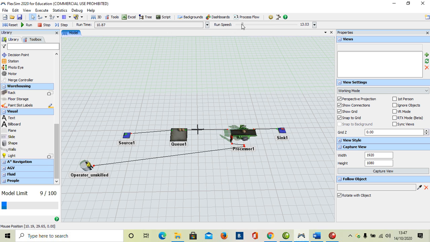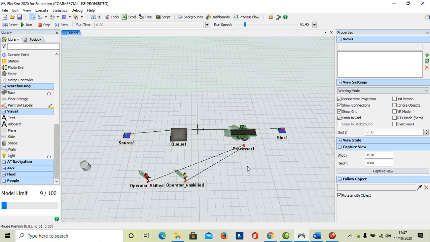And what should happen around 15, so look, he should walk away, come on, there we go, and he's walked over to this location, and the unskilled person has come, and after 10 minutes, around about 25, they should swap. There you go. Notice there's a little yellow line comes around the box. That's because it's waiting.